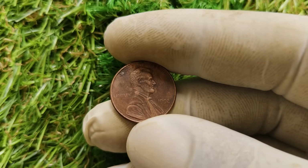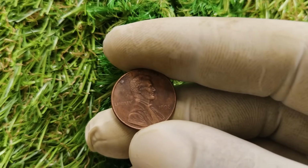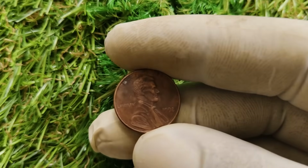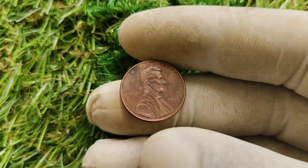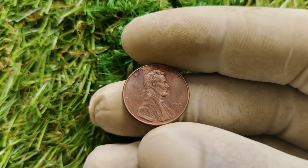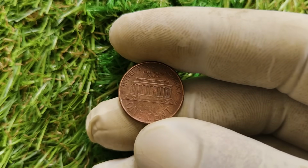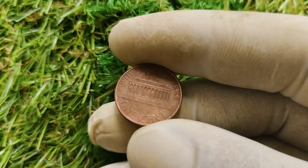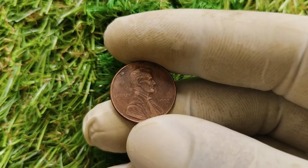That's why some collectors will pay top dollar for a coin that, to most people, still feels like just a penny. The journey of a single coin, from a bright new strike at the Philadelphia Mint in 1998, to a pocket, to a drawer, to an auction block, can span decades and cross countless hands. Each tiny scratch, each tiny spot of discoloration, tells part of that journey. But in rare cases, a coin survives untouched, as though frozen in time. And that's when its value leaps far beyond 1 cent.